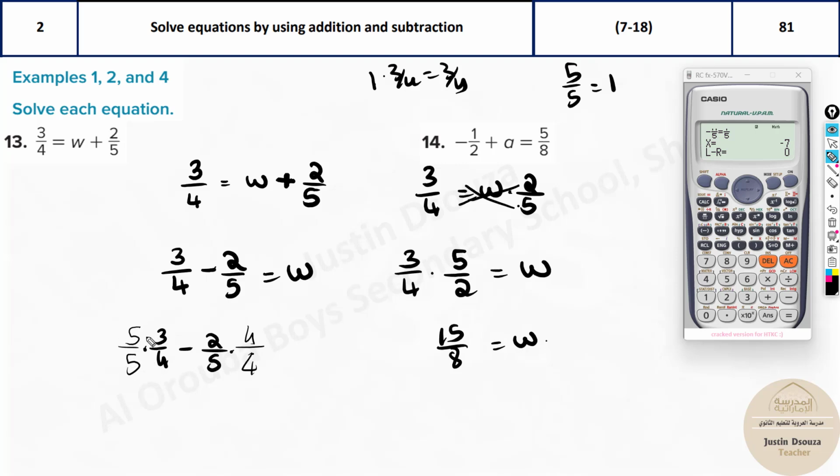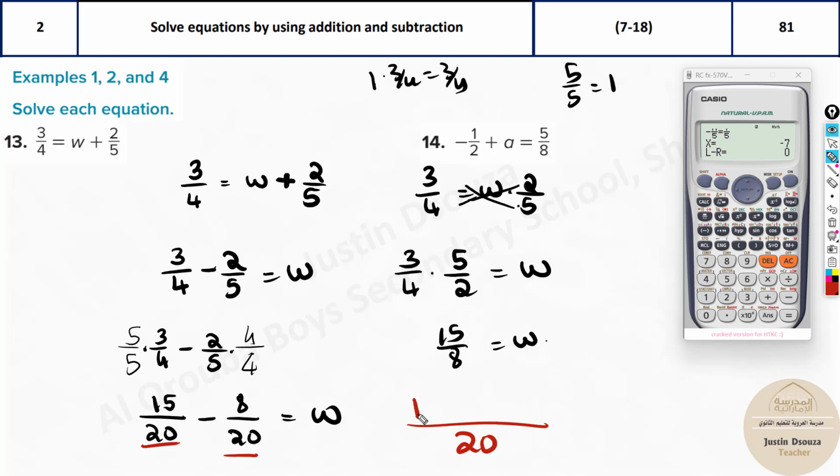Now what happens is multiply and solve. See, if I multiply 5 times 3, what is it? 15, divided by 5 times 4 is 20, minus 2 times 4 is 8, 5 times 4 is 20. Look what happened. This is equal to w. The denominators are equal now, isn't it? This denominator and this denominator are equal. If the denominators are equal, we can write together and solve the numerators accordingly. Write this 15, this side is 8, but what is the operation here? Minus. So you just write minus. Now this will be equal to 15 minus 8, that is 7, divided by 20. That is equal to w.